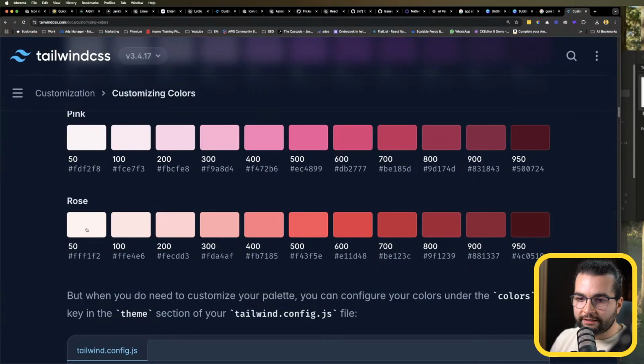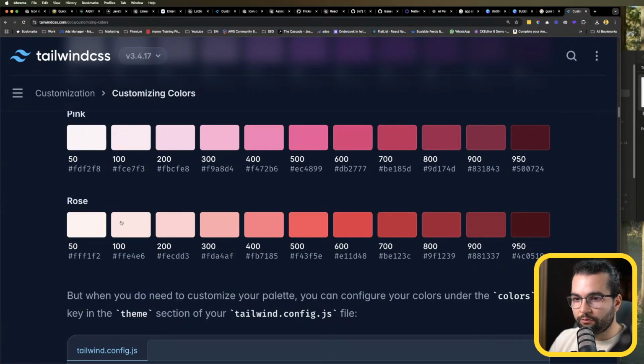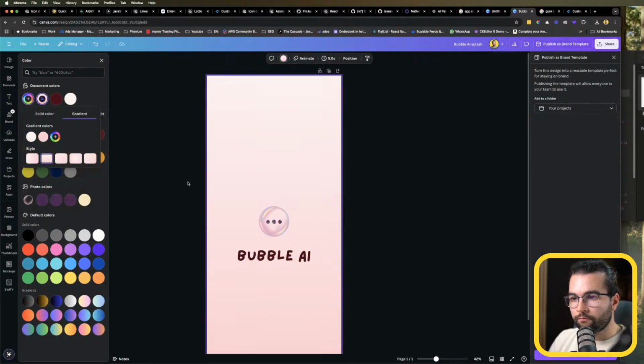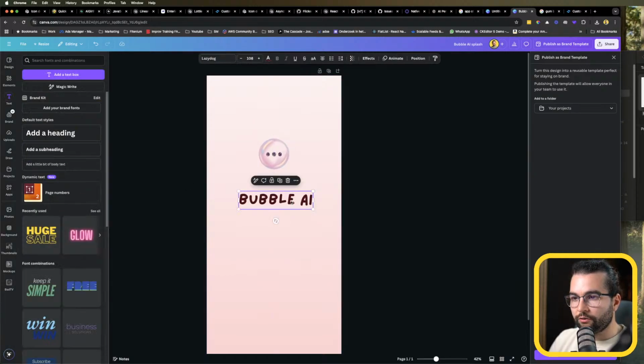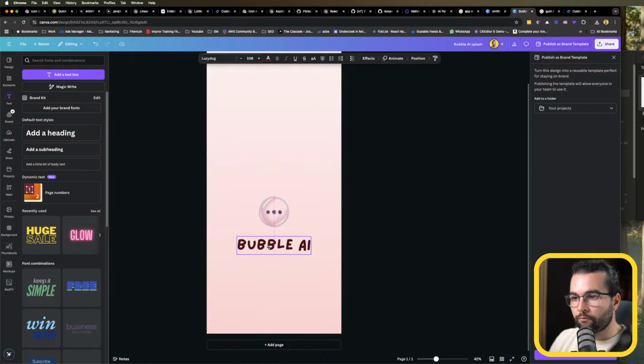Do I do a light gradient, where we start from this and go to this? Or do we do a darker one? I know how to better position them.